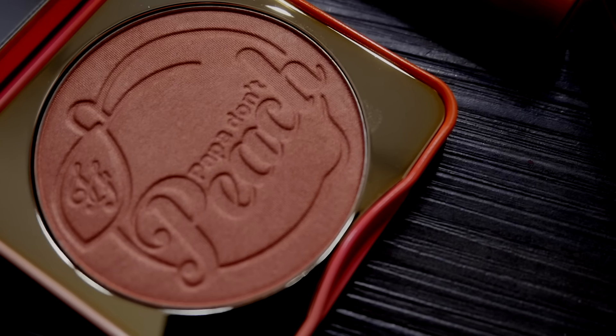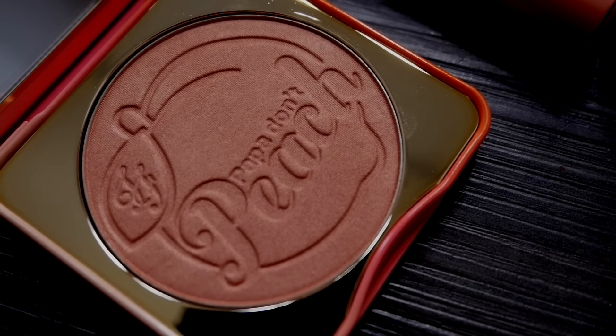Let's move on to the blusher-highlighter kind of thing. You get nine grams here, which is excellent — a lot of product. This gives a beautiful effect on the skin and is best suited for those of you with medium to medium-deeper complexions, Mediterranean something like that, because then it's going to look the most beautiful.